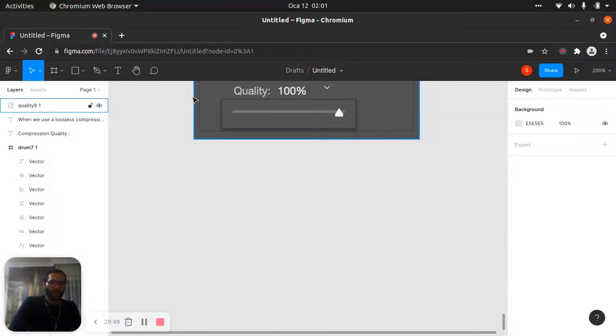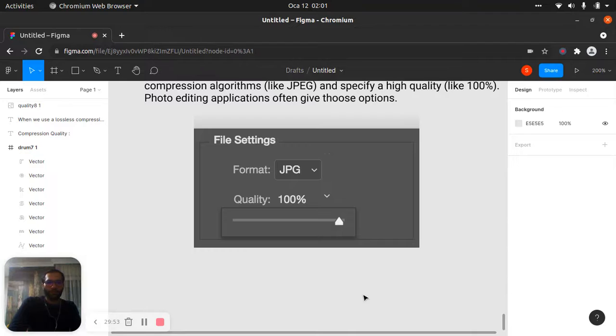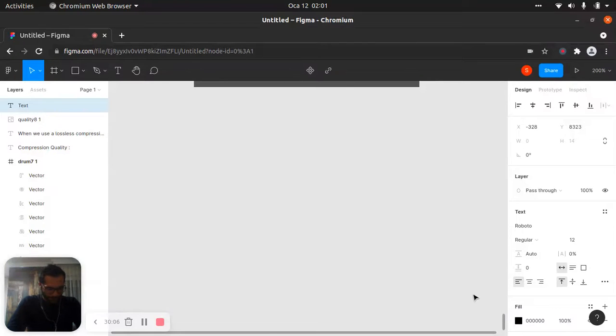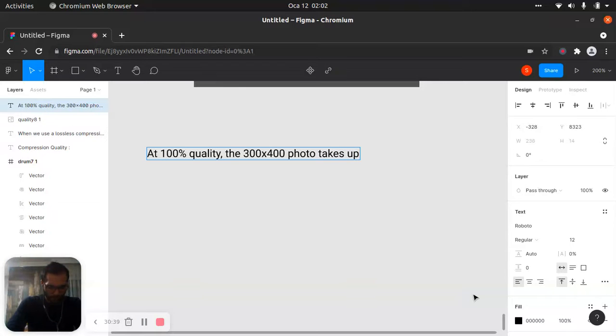Let's say at 100 quality, this 300 by 400 pixel photo takes up 169 kilobytes of space.